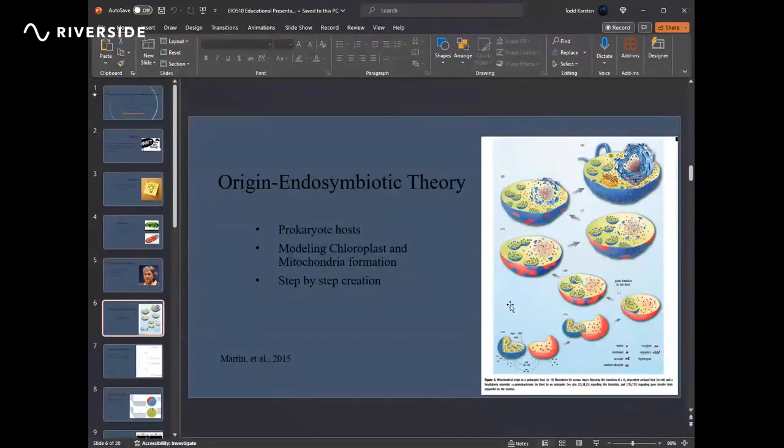Looking at the diagram on the right-hand side of the page, you can see the path that a prokaryotic cell takes to become part of the eukaryotic cell's organelle, specifically the mitochondria and the chloroplast. You can follow along the chart and see how they have become one within the new eukaryotic cell. In this step-by-step depiction, you see the origin of the prokaryotic host, then the various stages of transition, then the proteobacterium into the eukaryotic cell, and finally the transfer of genes from the organelle to the nucleus of the eukaryotic cell.